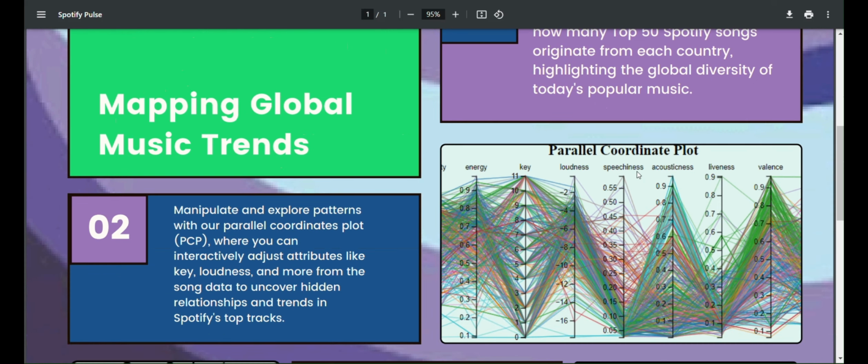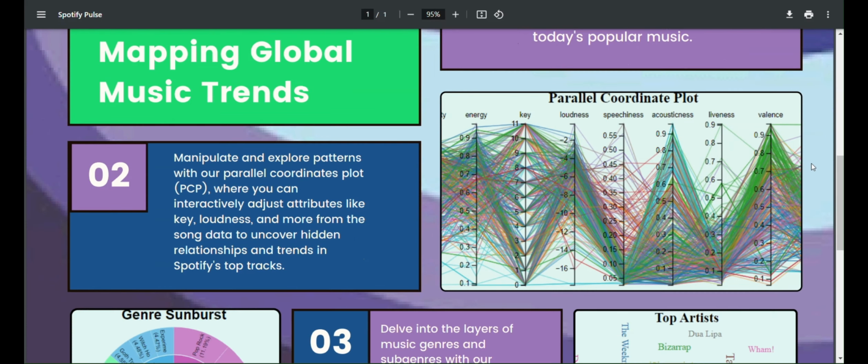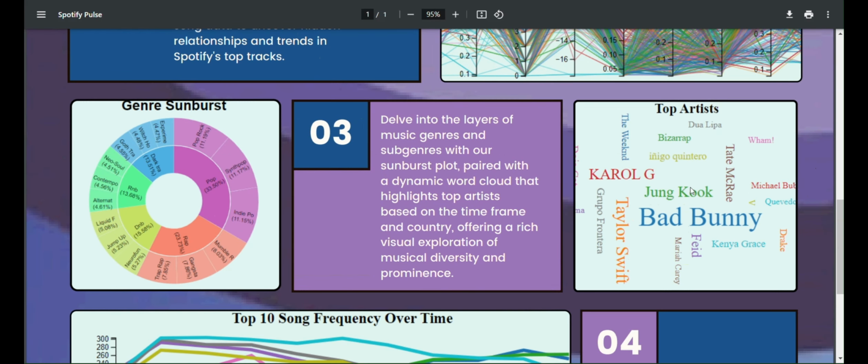Next, we can understand things from the parallel coordinate plot, like how different parameters in the song, such as loudness, key, liveliness, and so on, depend on each other, and how they interact with each other to bring out characteristics of a song. Next, we go through two different plots, which are the genre sunburst and top artist word cloud plots.